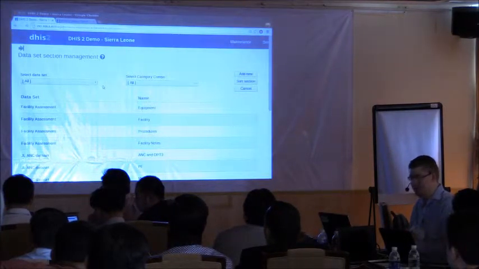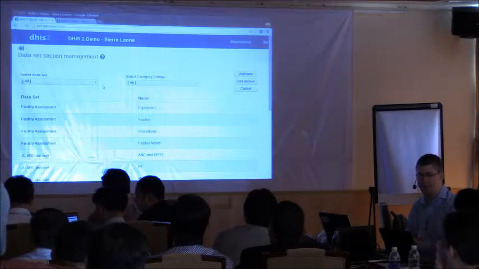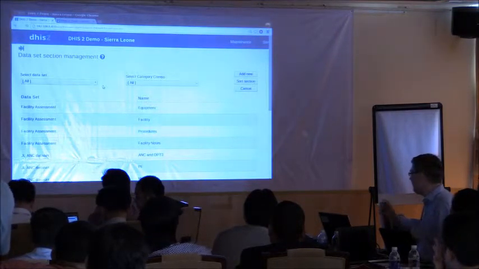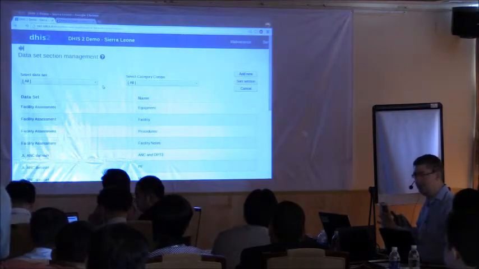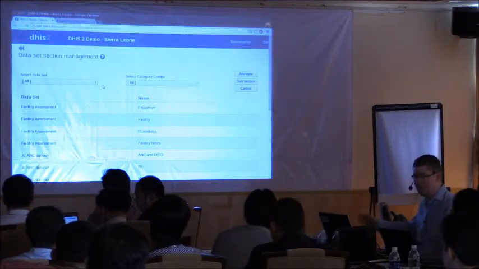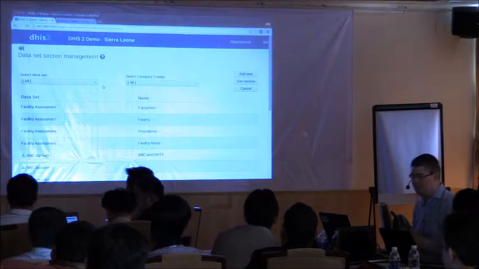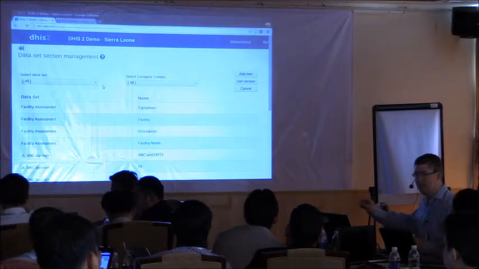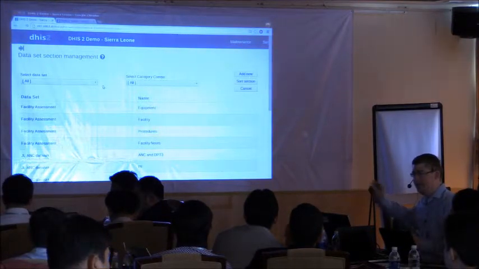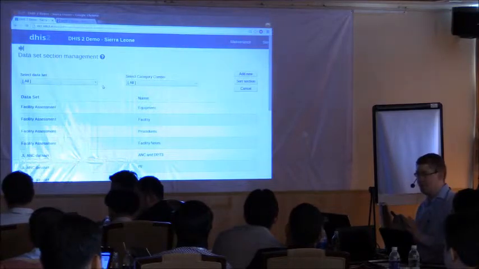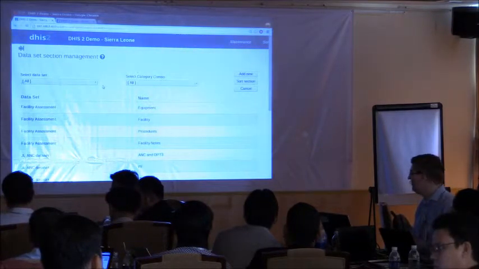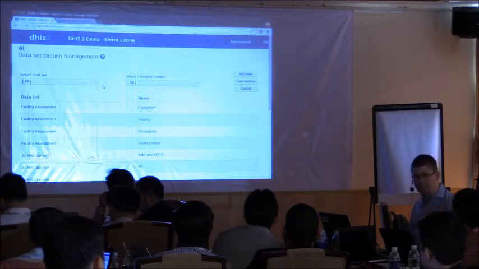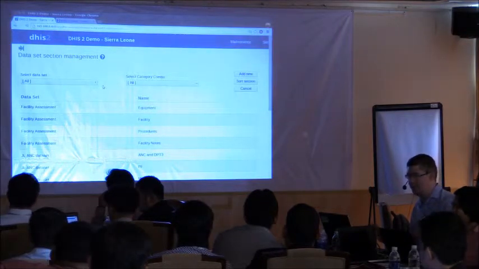These are about the basics you can do with section field management, and depending on the use case this might be enough. Definitely, if it's possible, you should use only the section management because the advantage is that if you add another data element to this data set, it will automatically just show up in a section. You don't need to do anything magical. It's already done for you. So I think that's enough for the section management. There's going to be assignments later, but for now I think it's okay.